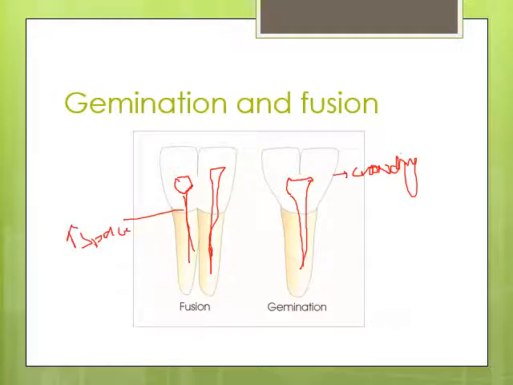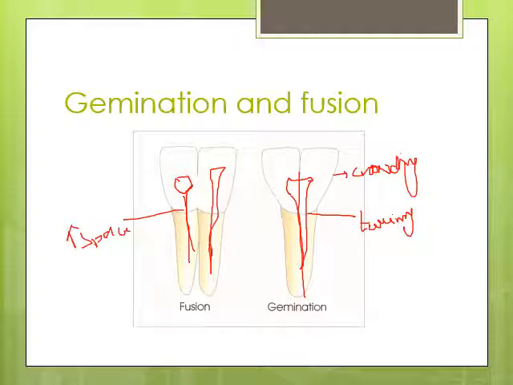So there is a difference. They have single pulp chambers. In gemination and fusion, there could be a ditch present. When the gemination becomes complete, like if it divides completely into two teeth, the condition is called twinning. Then क्या होता है कि उसमें दो पल्प चैम्बर और कैनाल्स आ जाते हैं, and there would be an increase in the number of teeth. Twinning results in case of complete gemination.